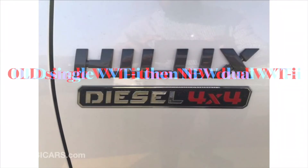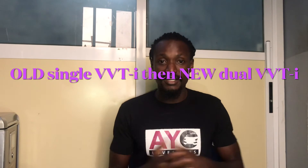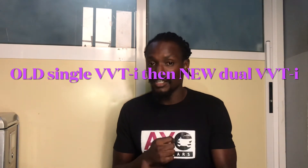Also bear in mind that even though the same engine can be used across different models, a particular model can also have five or six different engine options. So don't think that just because I said it's used in the Prado or Hilux, every Hilux or Prado has this engine. We have Prados and Hiluxes with four-cylinder and six-cylinder engines and more. The key point is simply that this manufacturer has used the same engine across different models.